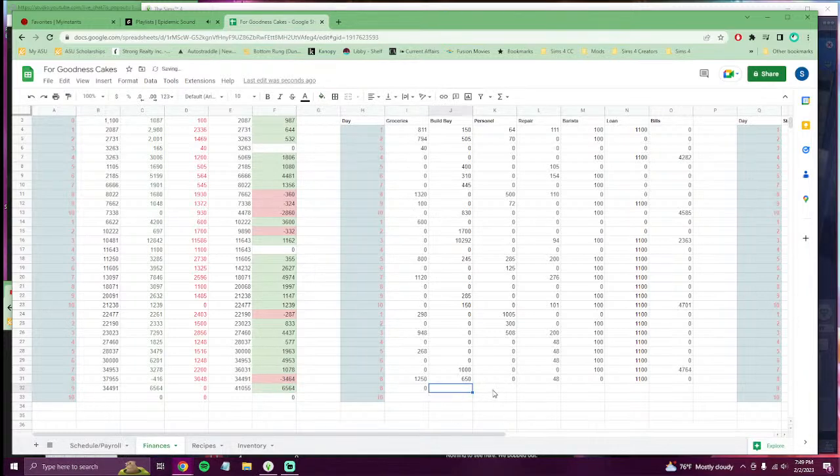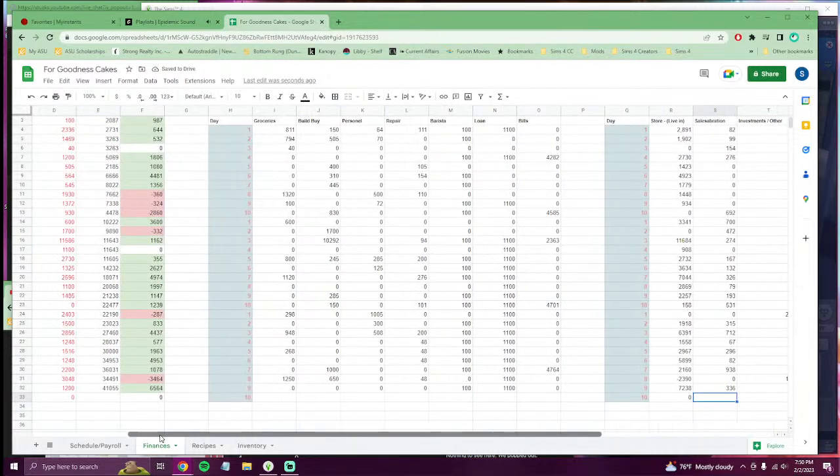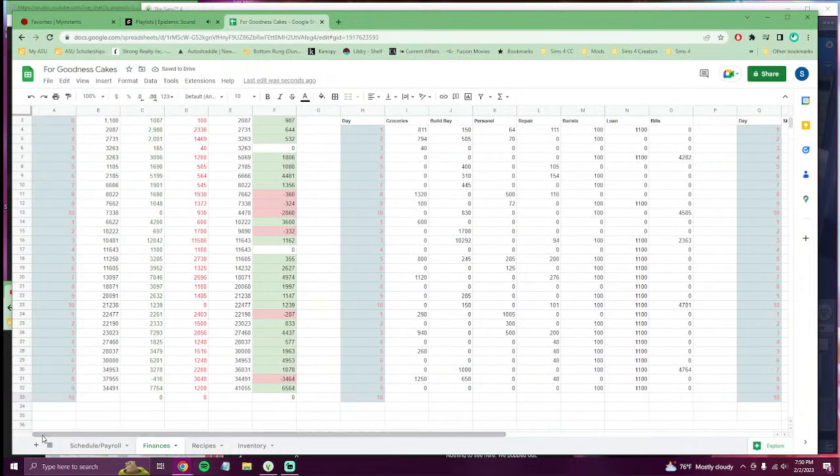We didn't buy any groceries. We didn't build anything. I don't think we repaired anything. We did hire a barista. We did pay our loan. We didn't pay any bills today. And we didn't get any extra money today. This is the 336 from the celebration mod. And then, yeah, we made $6,564 today.